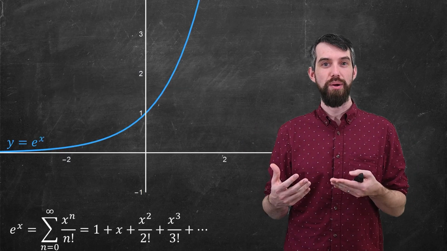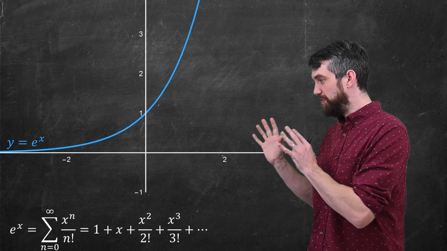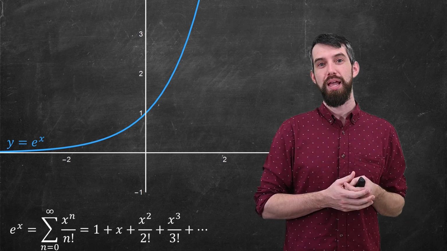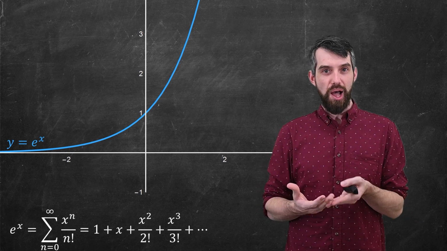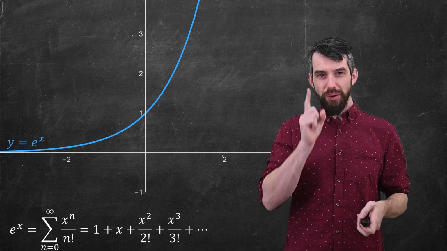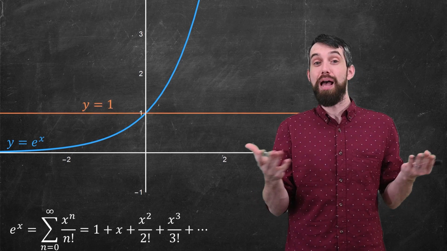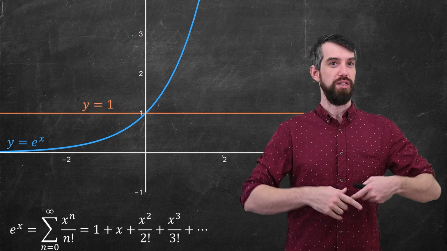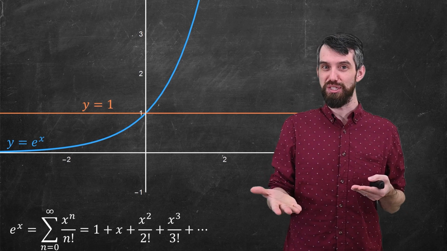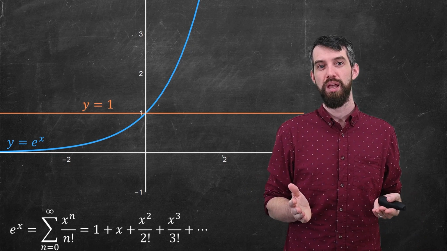The first thing I want to talk about is how we use series to approximate functions. My claim here is that this is the power series expansion for e to the x about x equal to 0. It's a sort of infinite polynomial, if you wish. If I only take the very first term, y equal to 1, that's the graph of just a straight line. You'll notice that y equal to 1 is an excellent approximation to e to the x at x equal to 0, but far away from 0 it's a kind of terrible approximation.